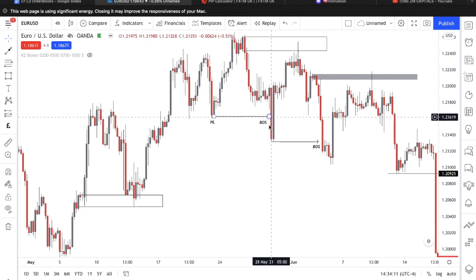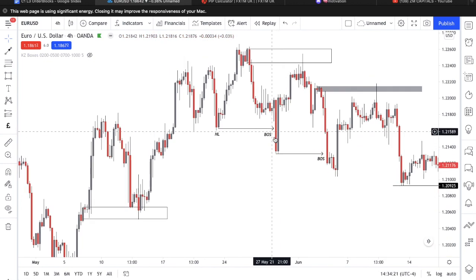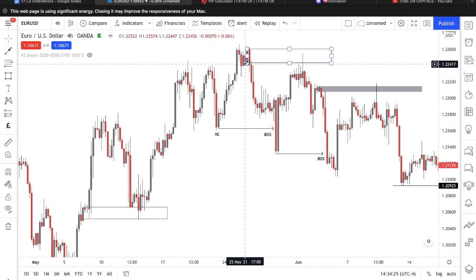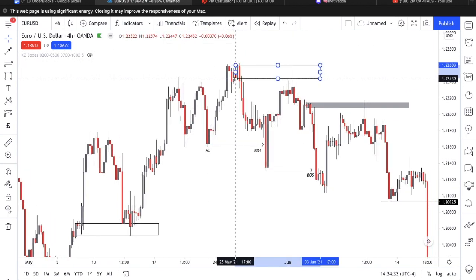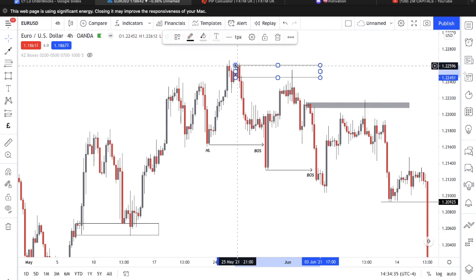Now, what happened at this point over here? Price broke that structure, right? That was the most recent higher low. But now price broke that structure, creating a lower low. Once we identify that break of structure, what do we then look for? The last candle before that rapid move which broke structure, and in that case would be this very solid buy to sell. We then mark out the open, and then we mark out the close.